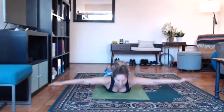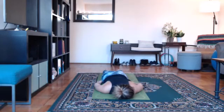Good, change, slowly lower down, tuck in your wings, look to the left. Slow inhale, even slower exhale for 5, 4, 3, 2, 1.